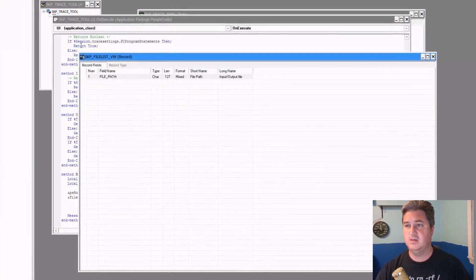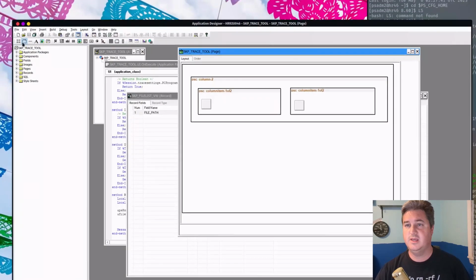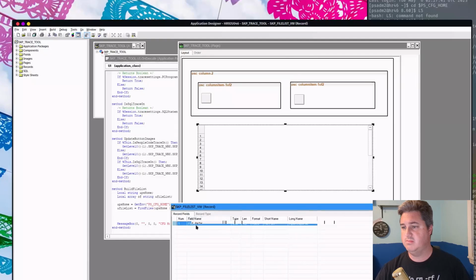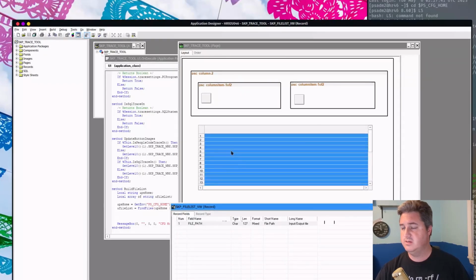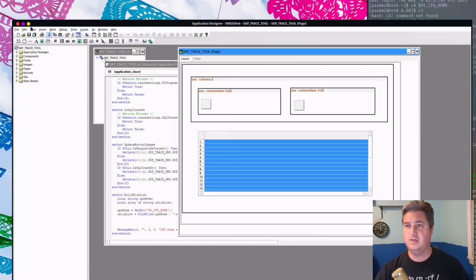And then I still have my page open here. So let's go ahead and insert a grid here. We'll drop this grid in the list, and I'm gonna put my file path into here. So I've got my field, and save it.